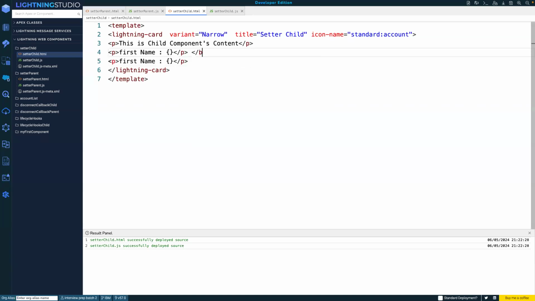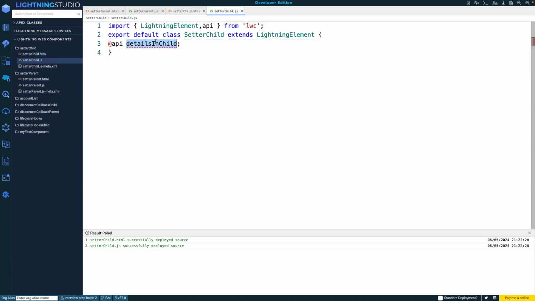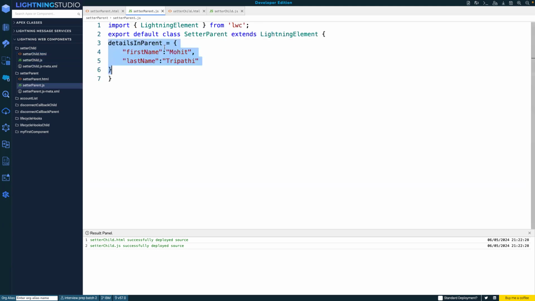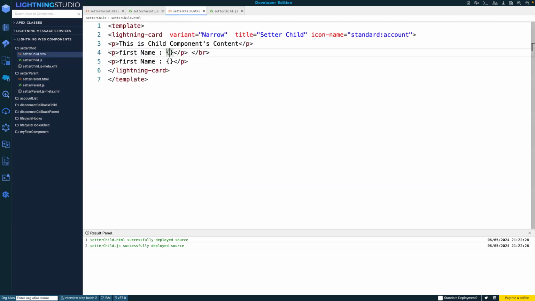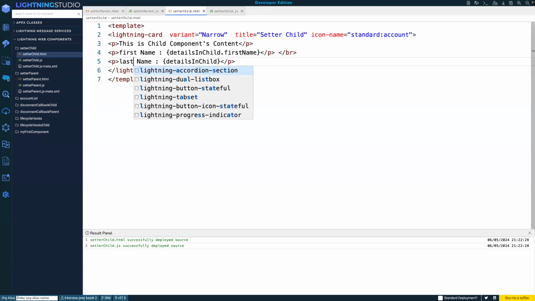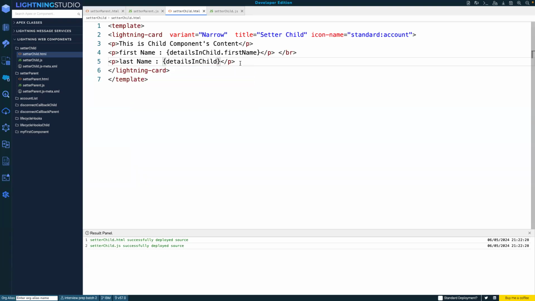Let me add a break. First name will be details in child dot first name, and last name will be details in child dot last name.